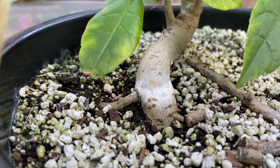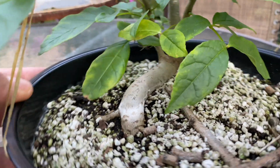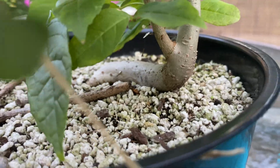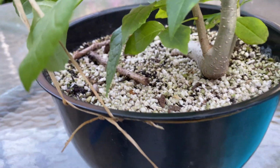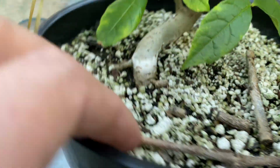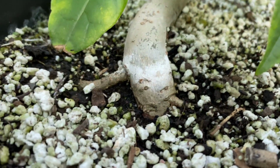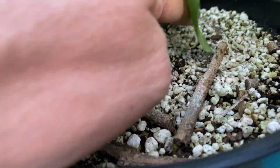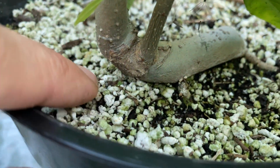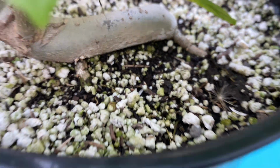I really like the root base on here. So it's this big snaking root that goes along the ground. It comes up. This is all dead wood that I cut off before, but it's got this cool root coming out there and a nice root coming out there. There's also a big one coming out on this side with some good roots snaking out of it. You can see lots of roots in the ground there.